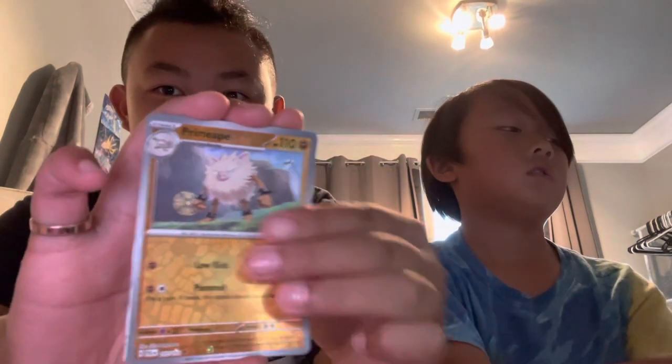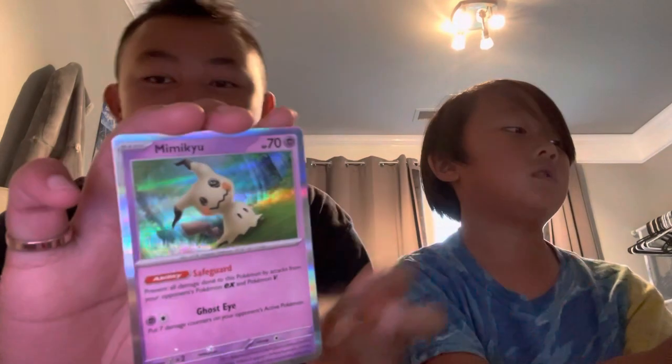Trubbish. Primate. And Mimikyu Holo. Oh, look at the Shinx. That Shinx looks cool. Yeah, I'm keeping it. Shinx. Hey, another holo. No, EX, whatever. Okay, Stewart's beat me right now. He has three hits and I have two. He beat me already. Let's hope I can make that comeback here.